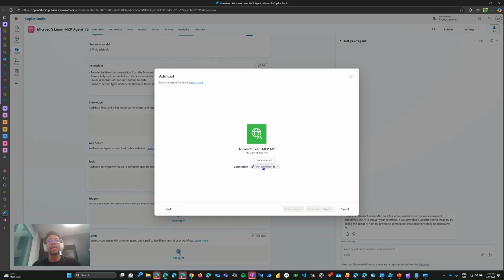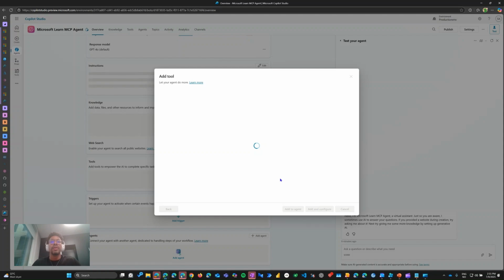So I don't have any connection yet, so I will just have to create a new connection and then connect to the MCP server. And what you want to do here is either add to agent and start using it, but then you will be using your credentials. Let's just add and configure to see actually how you will be able to configure this MCP server later.